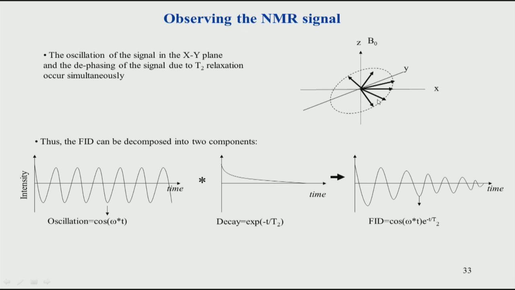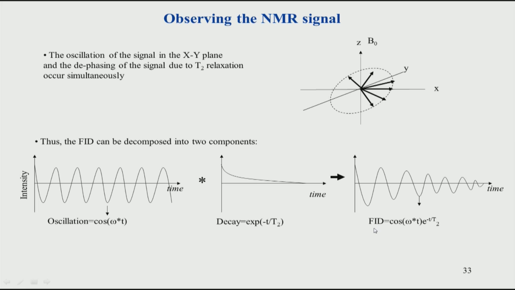So, that precession, which is the Larmor precession, is what is shown here. This is basically nothing but a Larmor precession shown in a simple sinusoidal, oscillating manner, and this is nothing but a simple sinusoid function, it is cosine of omega t. So, what essentially is FID? FID is nothing but a multiplication of the oscillation with the decay, and these two together is what is shown here, and that is the EMF, that is FID, the free induction decay.